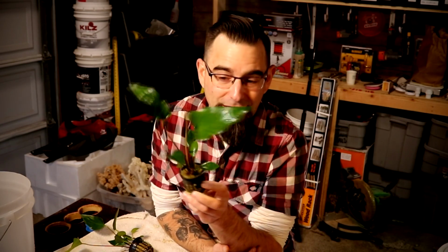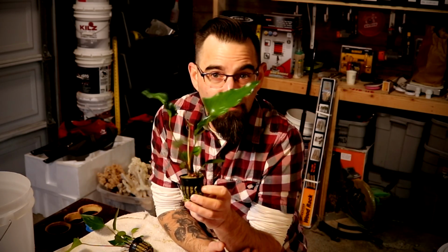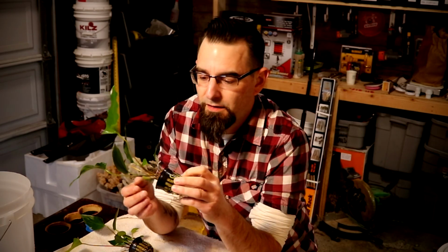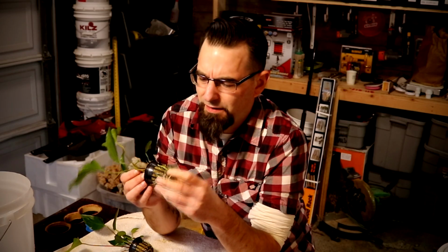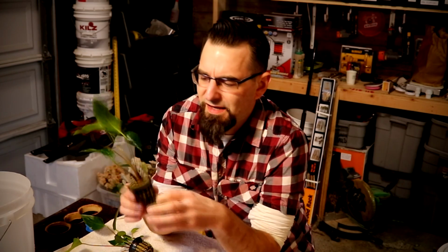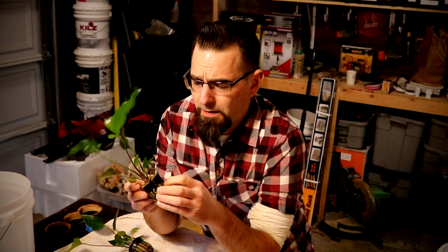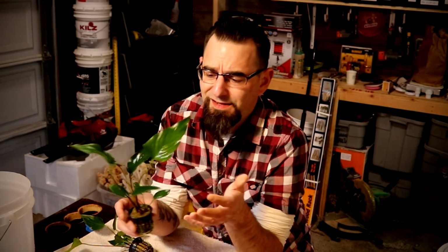Today we're here to talk about one of my favorite plants of all time, the Anubias Hastifolia, which is an African Anubias. Fantastic plant, often from the Congo and the jungly areas of Central Africa, I guess. It actually grows on the sides of rivers. This is a fantastic aquarium plant.